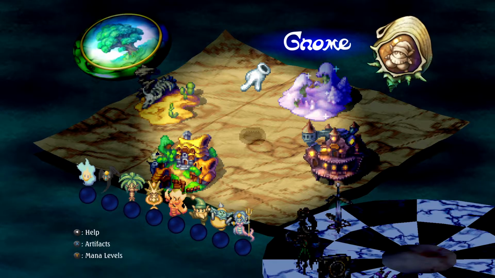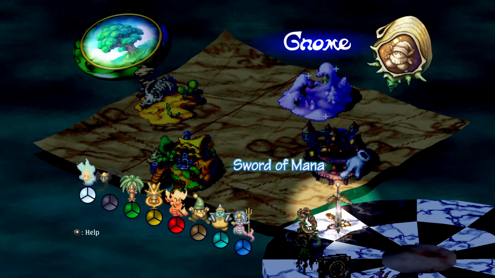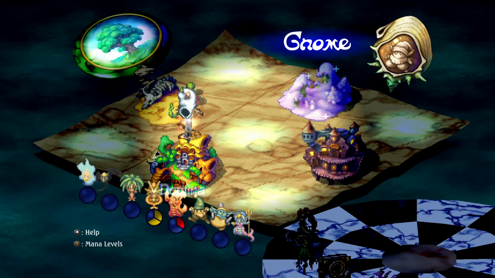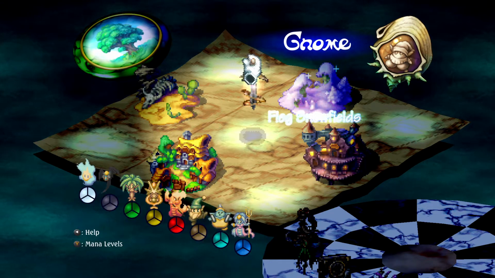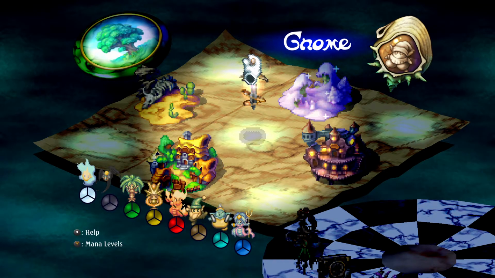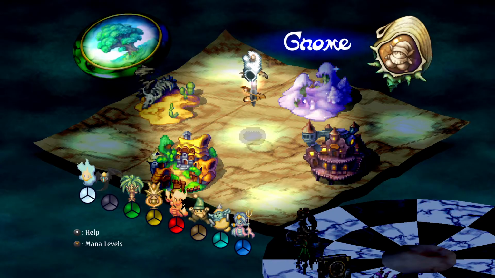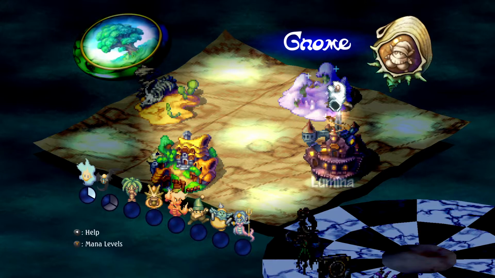We did a bunch of stuff, and then we got a new artifact called the Sword of Mana, and we are going to go ahead and place it right here, in between these four zones. The reason I'm doing this is, if you can see down there on the bottom left, the elementals have all the stats all the way up for the sword, and that in turn is going to make all these connected to it as well.